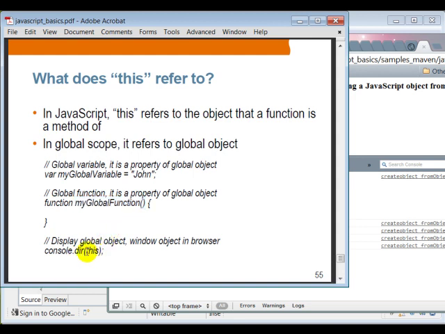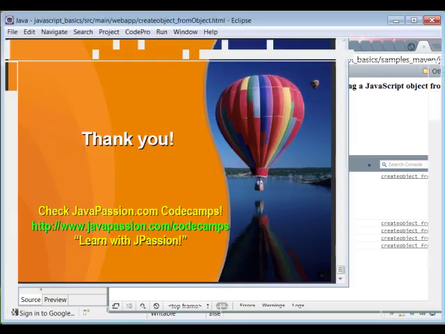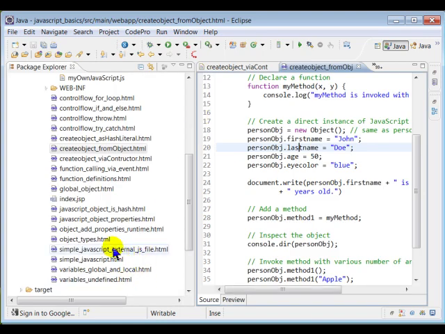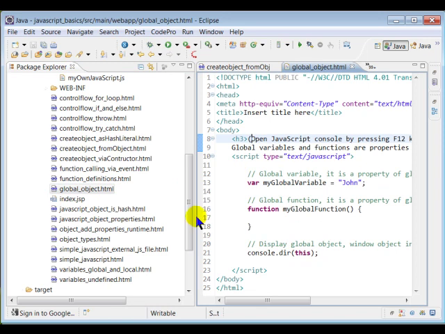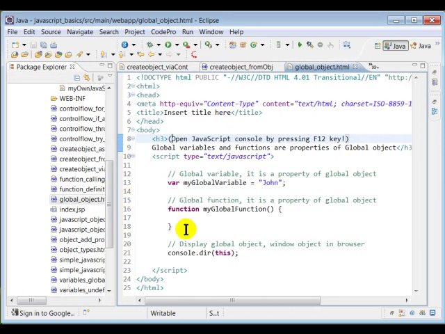Okay, and you can actually dissect. We already have done this one. Let's try one more time. So global object. Where is the global object? So here. I said everything is an object in JavaScript, right? And a JavaScript object is basically a set of properties and their values.